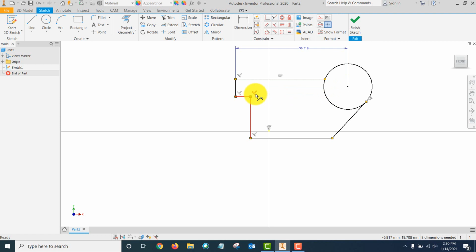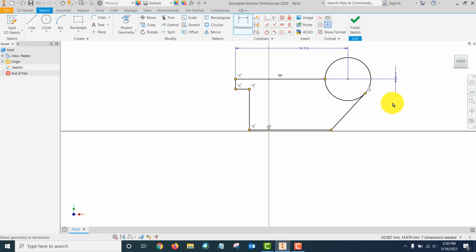Weird. Okay, so I guess the 0 dimension is what we have to do then. I don't like doing 0 dimensions, but I thought we could do a constraint there. So we'll just go with the 0. How about that? Okay.